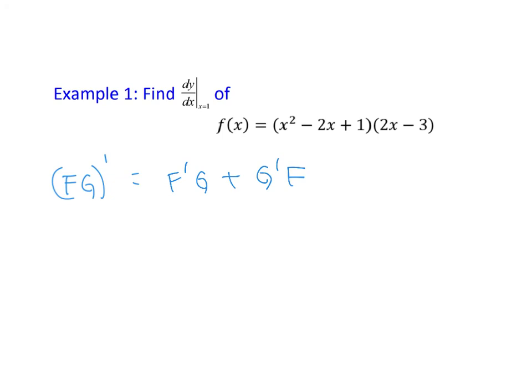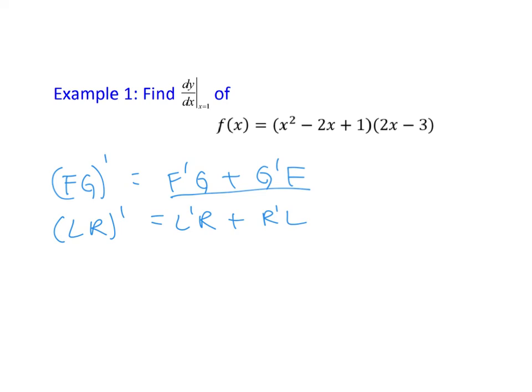Now sometimes I like to write L and R. L and R is the same thing as the functions. L means the left function versus the right function. So in this case, this would be the L, this would be the R, left and right. And if I were to write the derivative, it'd be exactly the same thing as above, but you take L prime and multiply by the original R function, plus R prime and then multiply by L. So it's up to you what you want to use.